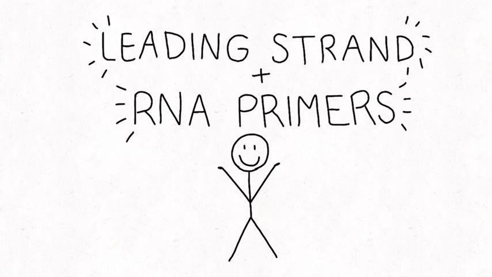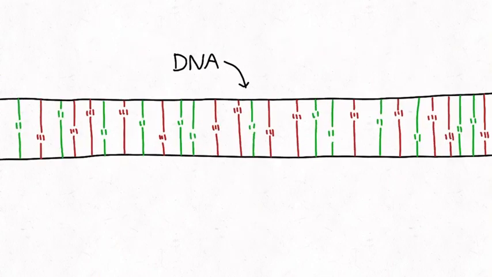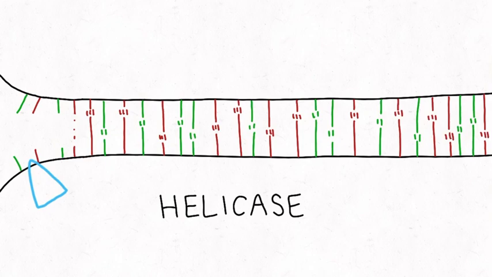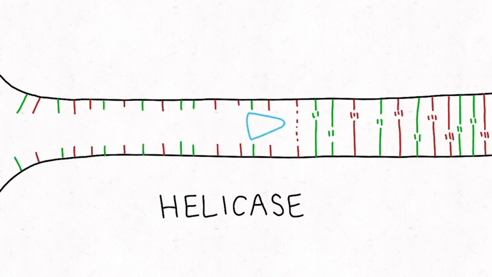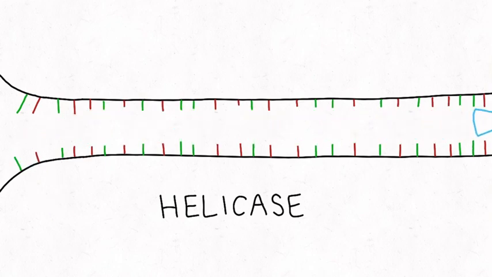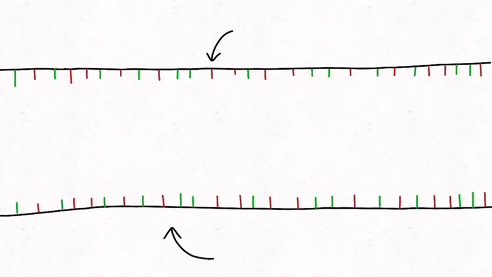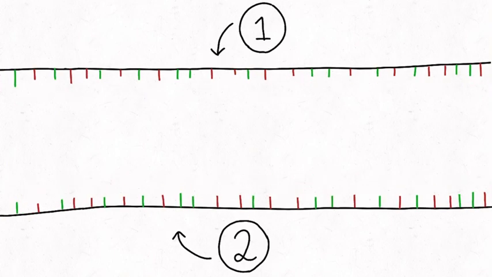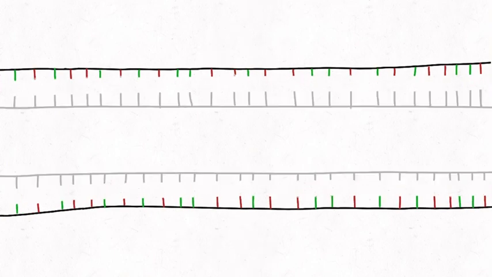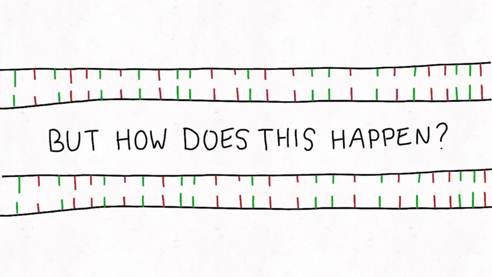In the process of DNA replication, the protein helicase breaks bonds between the nucleotides which hold the double-stranded DNA together, splitting the DNA into two strands. This is where the process of DNA replication occurs. By creating a new strand that pairs with the template strand, you get two copies of the DNA.